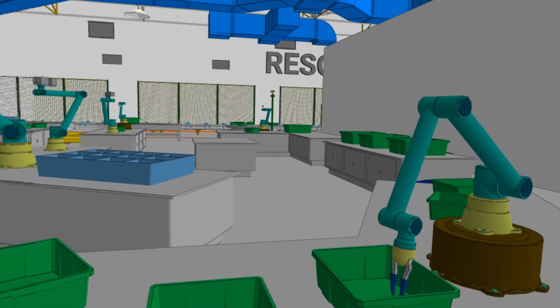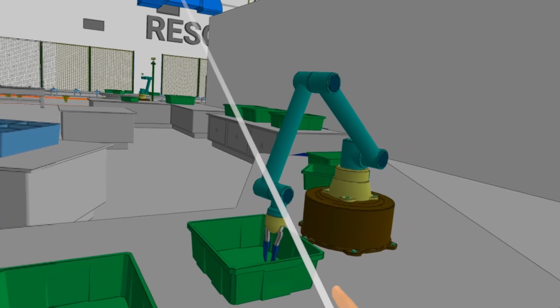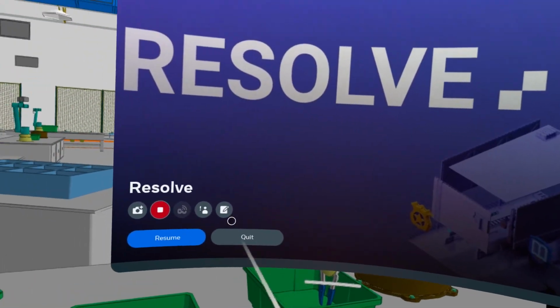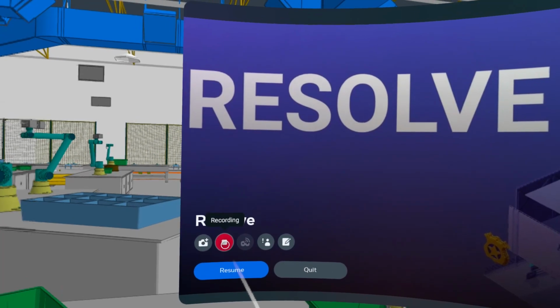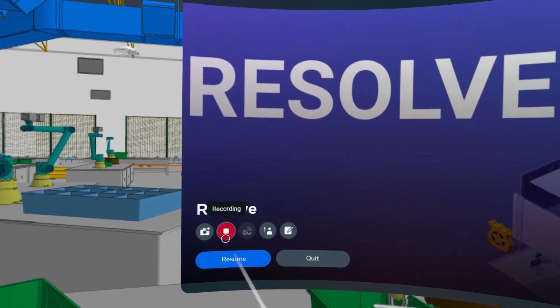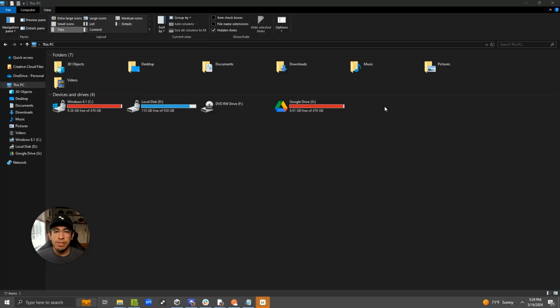The last step of any recording is to click the Meta or Oculus menu again, and then hit the stop icon to indicate that you want to stop recording. Now we've captured all our content, so the final step is to get it off our Quest and onto our computer. So you're going to take your Quest and a USB-C cable that you have plugged into your computer, and you're going to plug it in.